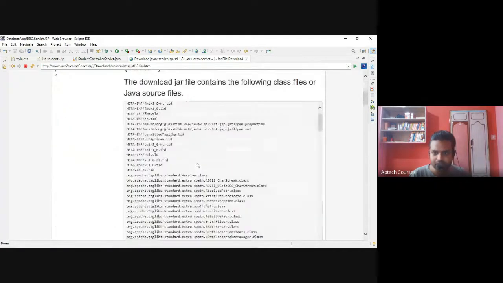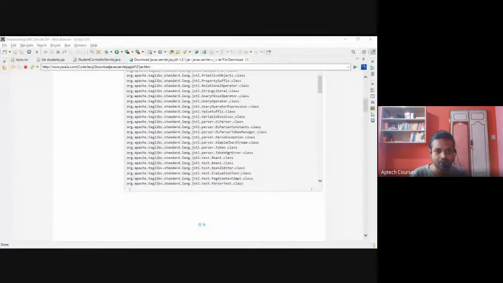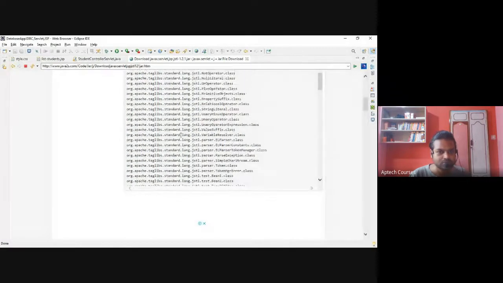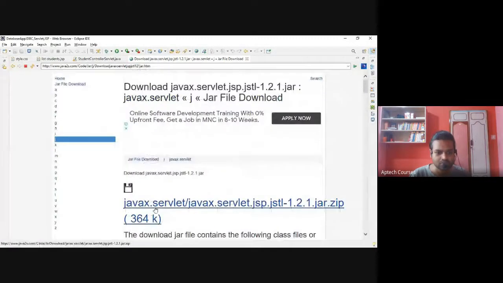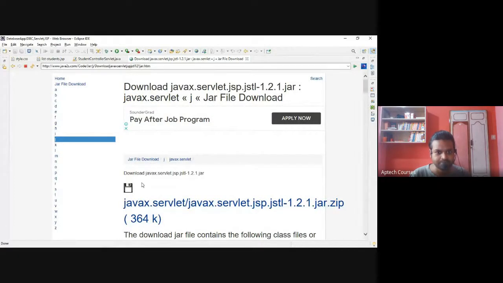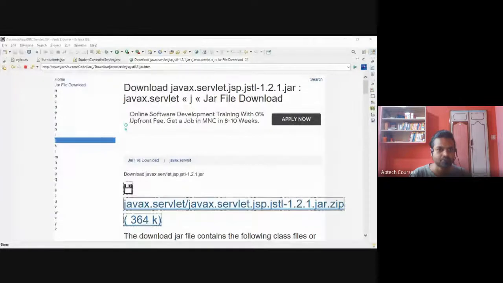Somebody has kept this file directly on one website. I'll download that one only. 1.2.1. Fine. Save it. Whatever file we download, we need to keep it inside the project.